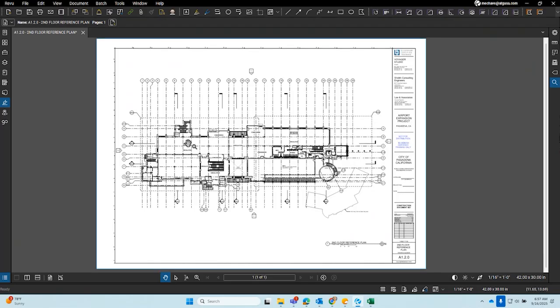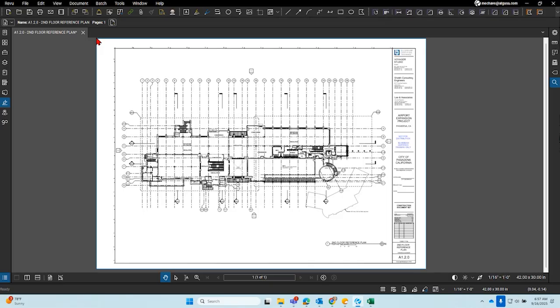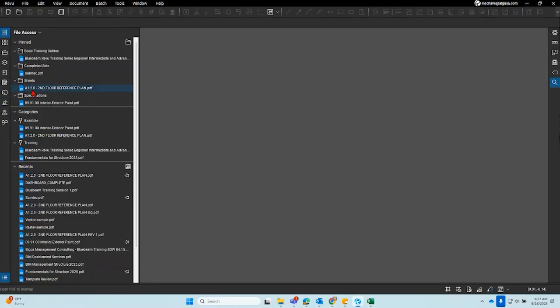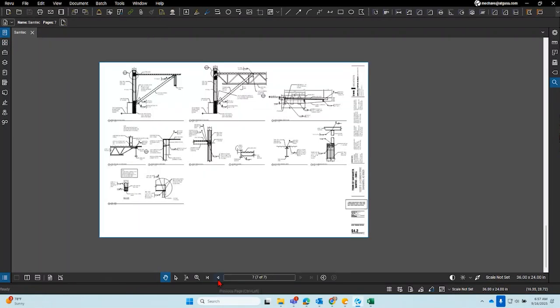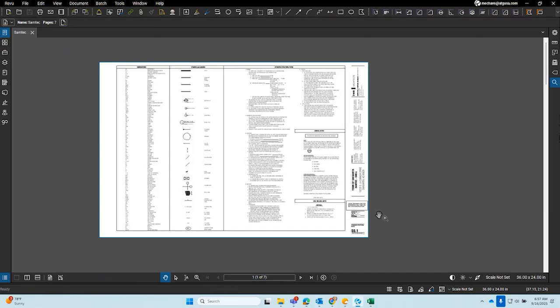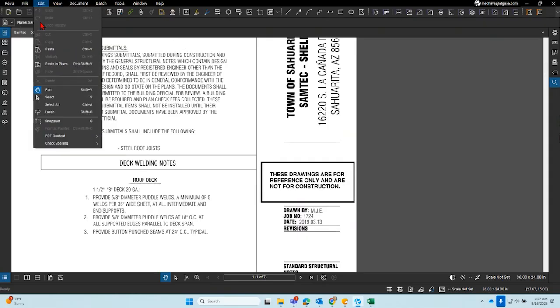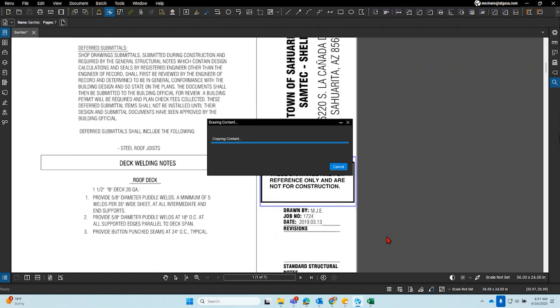One of the cool features that I like is the ability, when you're batch stamping, to control the quadrant or where it locates the stamp. The only problem is that you can't manually manipulate its position so that it would be in the correct location inside of the title block. You can go upper left, middle, or in either direction, which is kind of nice. But it still limits you to some degree.